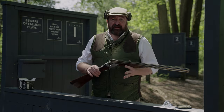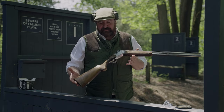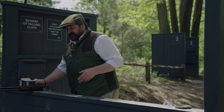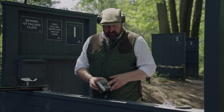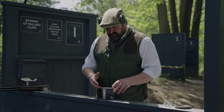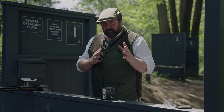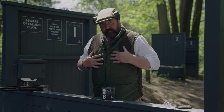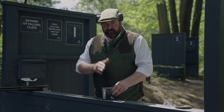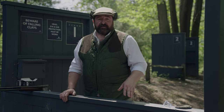I like old Berettas — I'm a huge fan of Beretta, this is not a paid advert, I'm just a fan. This gun is over 20 years old and we've got a ream of these that we use in the school in 12 and 20 gauge bore. On cartridges — this is an interesting point — good for practice: 21 gram loads. We're using Hull again, just something we stock in the school. We want a nice soft cartridge — at the time the 12 and the 20 were just really soft, really subtle, nice for slightly thinner people or younger shots. So 21 grams, really soft, really kind, and will shoot anything in this school from rabbits on the ground to 50-plus yard driven targets off the tower.